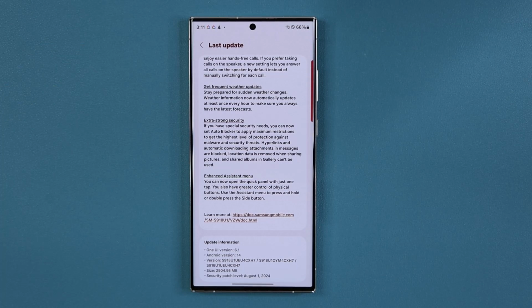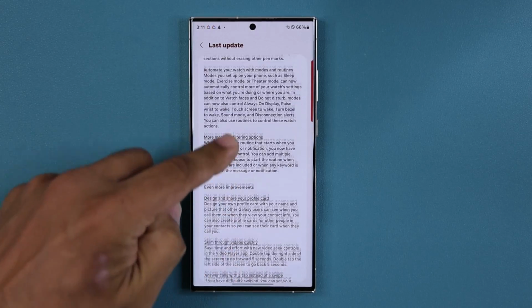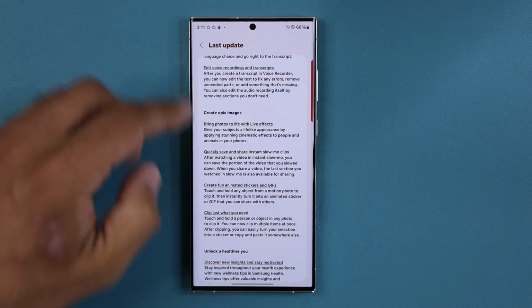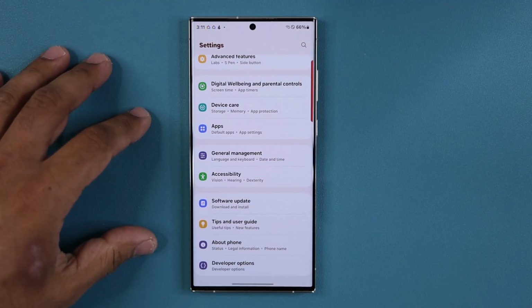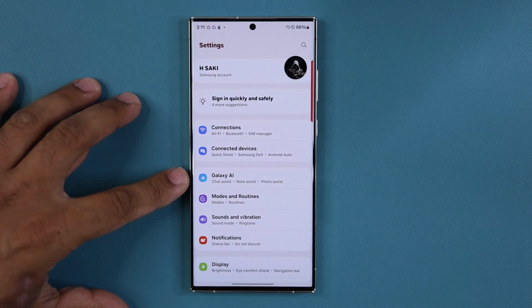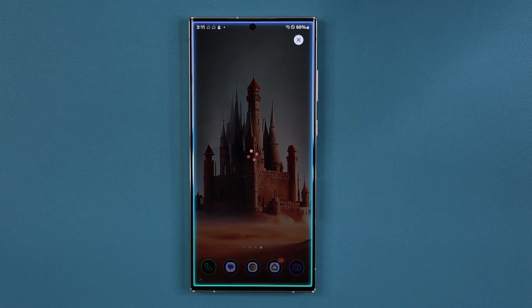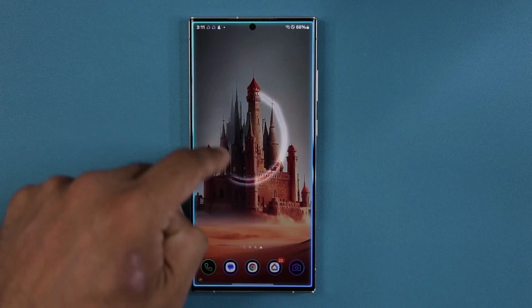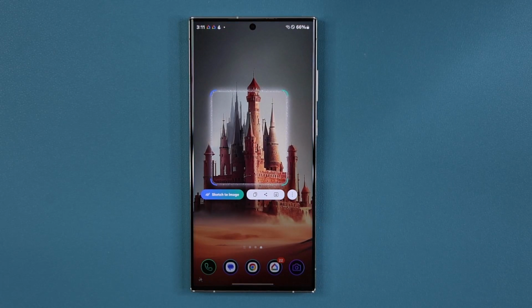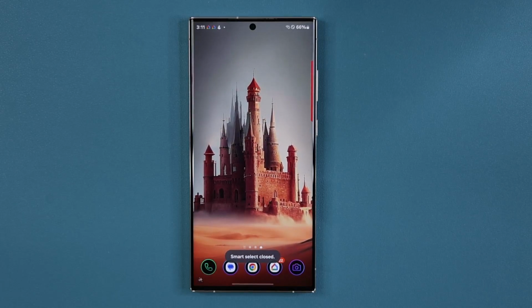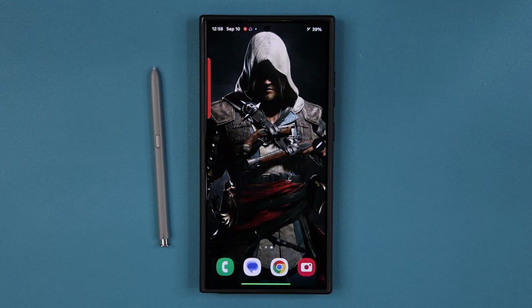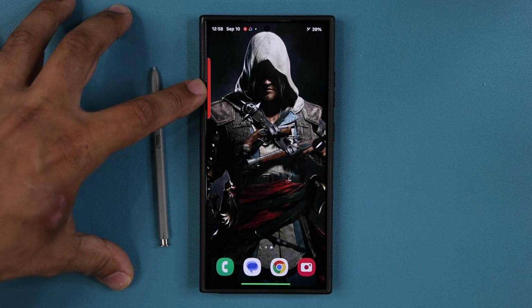So let's dive in and look at every single new feature that is listed in this update log right here, such as the brand new Galaxy AI menu, which is right over here, and also the brand new Edge panel with the brand new Smart Select option. As you can see, it is going to be fantastic. Let's dive in and go over all features one by one. Now, there's going to be a lot of new AI features. I'm going to look at those in a second, but let me show you something brand new.